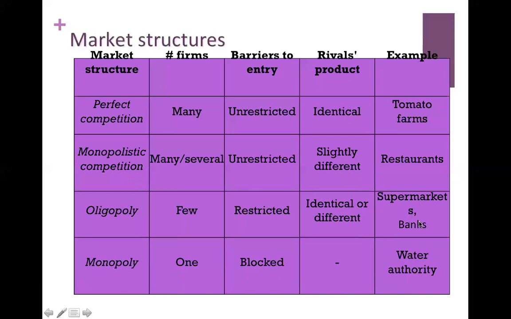If you go back to chocolate brands, only a few of them in the market. If you look at car brands, only a few of them in the market. The first 4 or 5 brands basically capture 80% market share, for instance. And the last one is monopoly, where we only have one firm, and it is blocked. If you look at Water Authority in Sydney, for instance, Sydney Water, they actually have the monopoly. And that actually affects how we price the customers, how we design our price adjustment strategy.